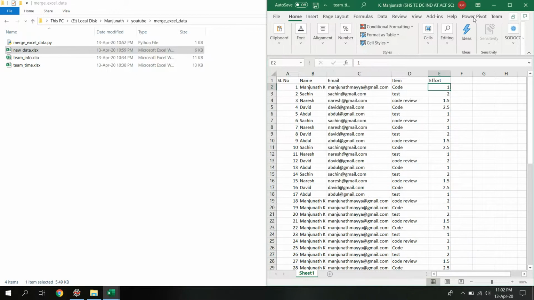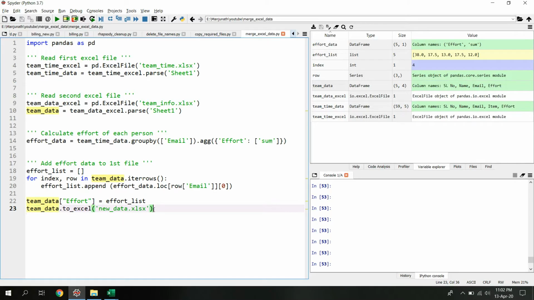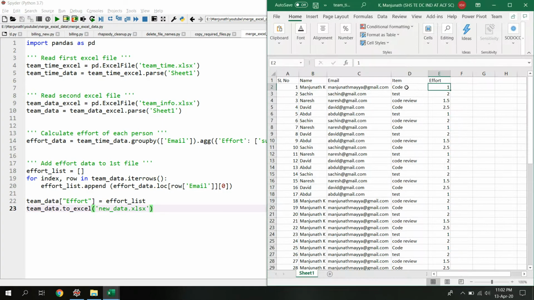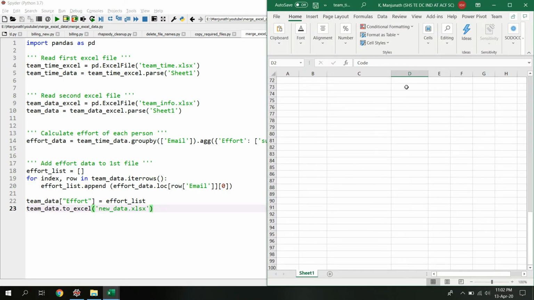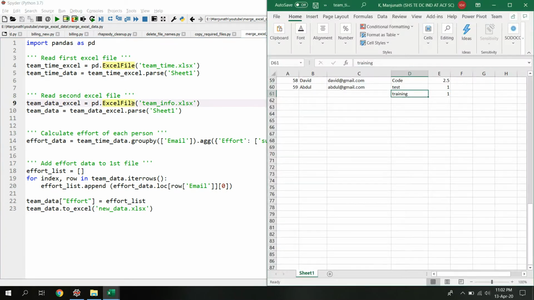So you saw how easily we can merge the Excel data with so few lines of code, and adding conditions is very easy. Like if you have an item, say training, that is not billable for you, then with one more line of code you'll ignore all those lines.